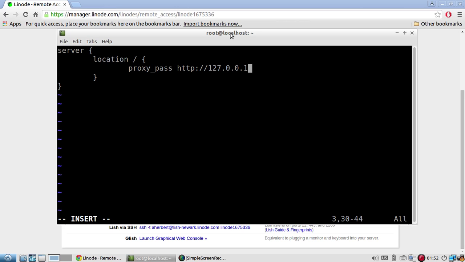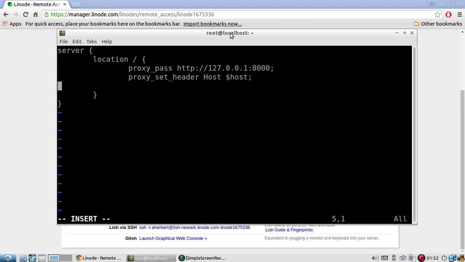server. But since I'm on the server, it's 127.0.0.1 because I'm writing this from the perspective of the remote server. So Gunicorn is going to be on port 8000. And then I just need to set the header. I really don't need to do this, but just do it anyway.